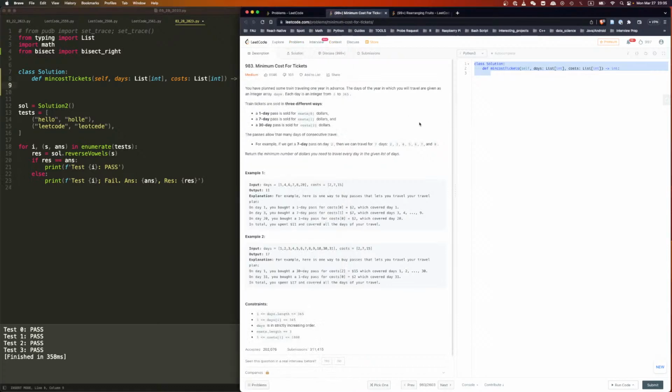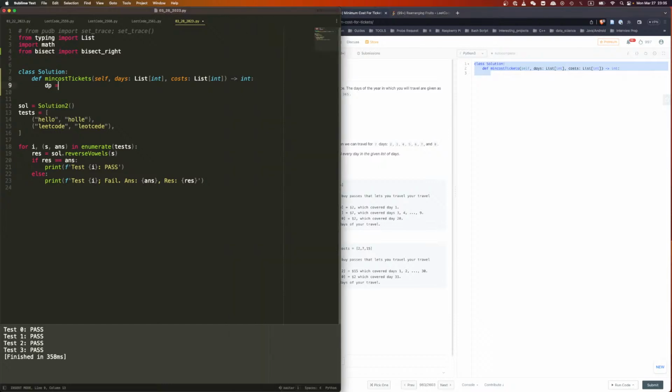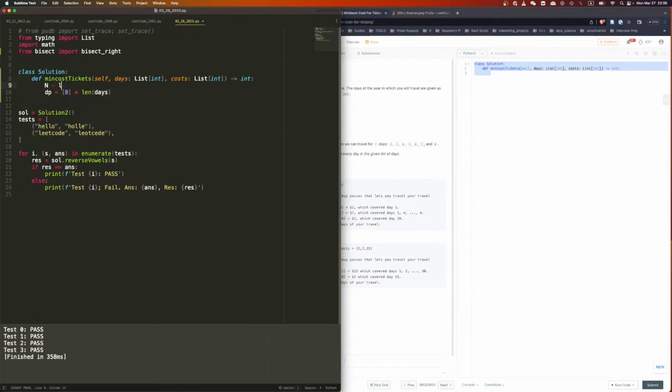Okie dokie. Costs. That's okay. Is days sorted? Days is strictly increasing, so days has already been sorted. Costs, that's fine. So what we need to do is a DP of 0 times len days plus 1. So let's go n equals len days. Okay, and this will be n plus 1, right?